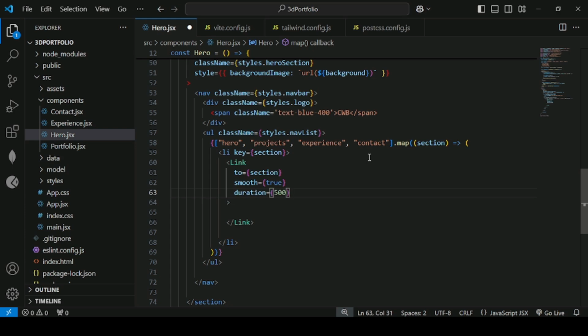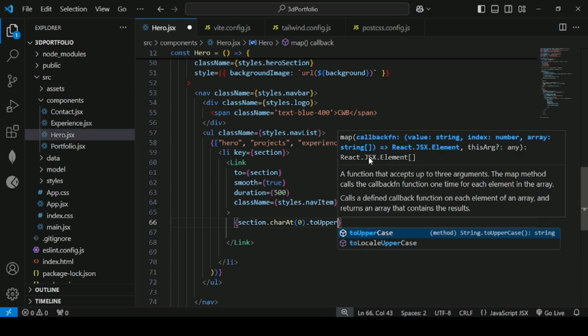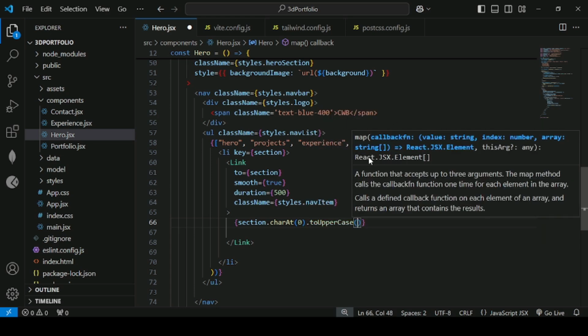The key is going to be the section. Inside the list item, we're also going to include a link. In the link we'll give it the particular to. So to is going to be section, and smooth is going to be true, and then the duration of 500.